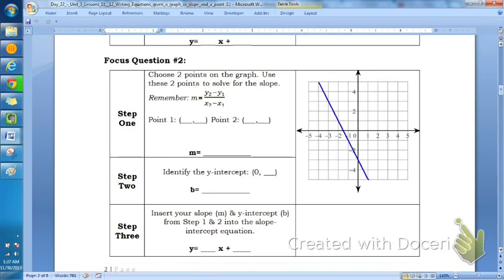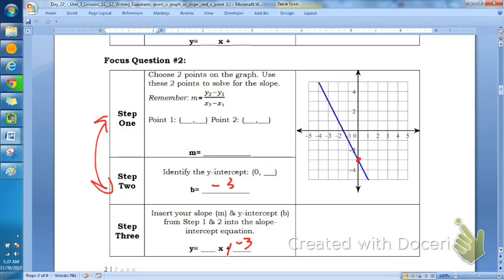Let's look at another example of this. I'm going to continue by just counting out my slope rather than using the slope formula. I think that's still quite a bit easier as long as you're given a graph. I will find that y-intercept. So I'm going to probably switch step 1 and step 2 around just to make things a little easier. Our b value is at -3. So I know that this is supposed to be a -3 here. I'm just going to cross off that positive for right now.